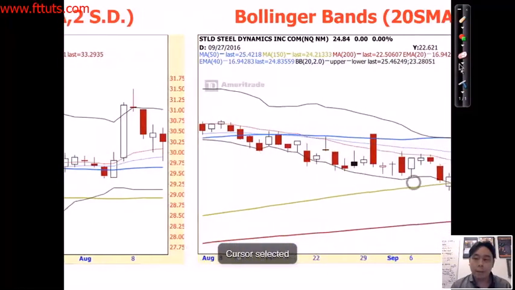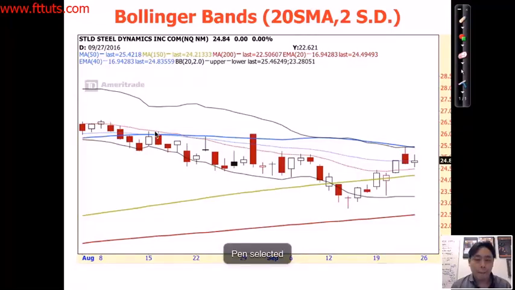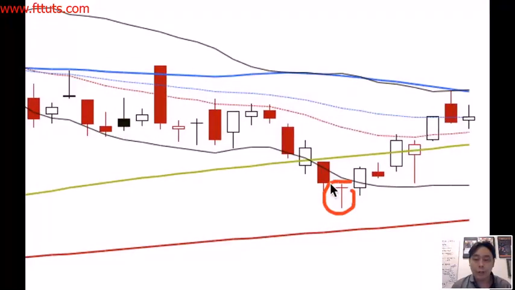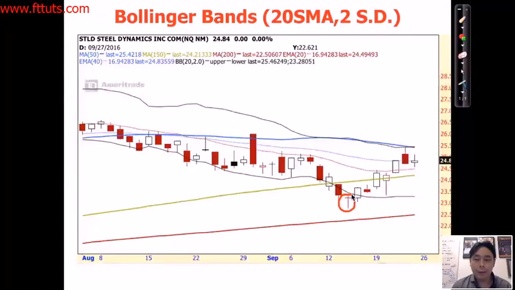Here's another example of price going down, and what has happened? That's right, it went out of the lower Bollinger Band. And again, it forms what we call a bullish pin bar, all right? So again, outside the lower Bollinger Band, it's overstretched, it's oversold, and there's a tendency for it to revert back to the center of the bands, all right?